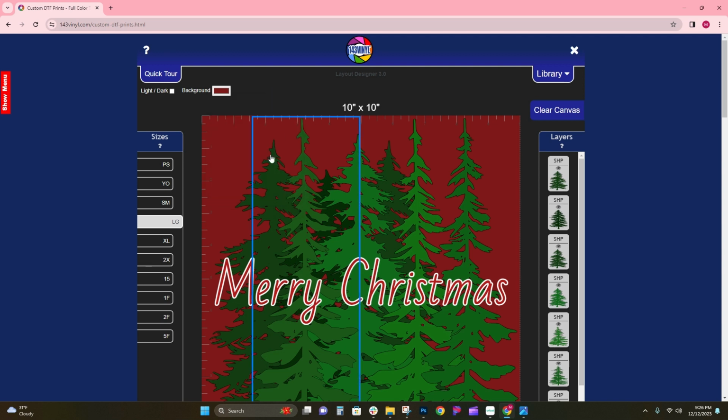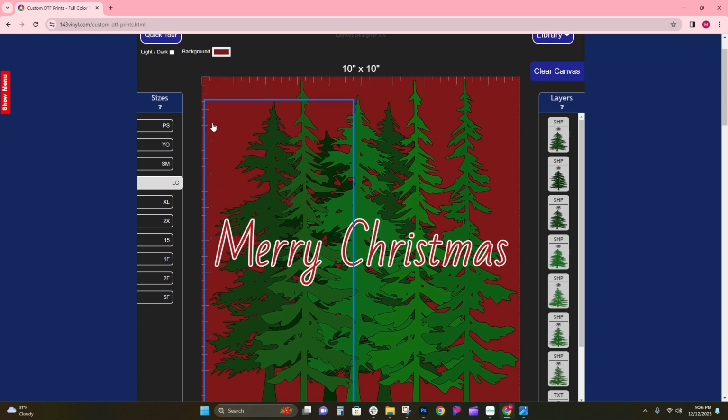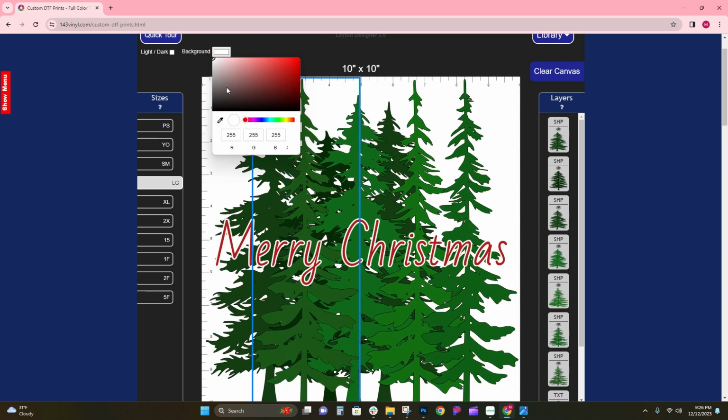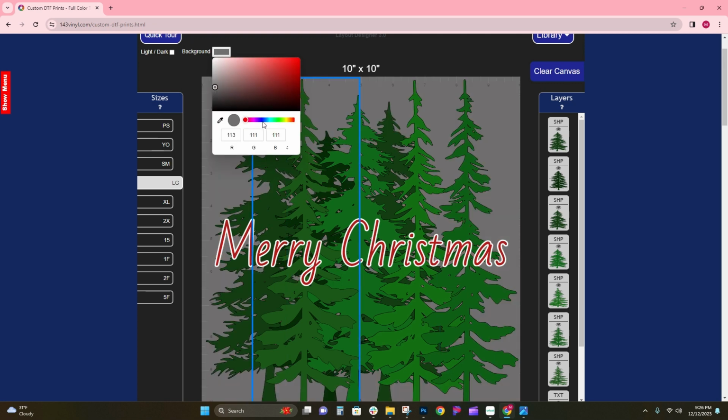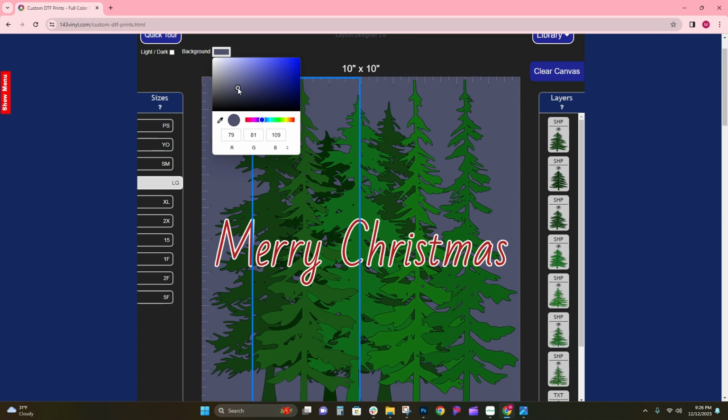So use it to your heart's desire. I promise you it's not going to print. It's just there for visual purposes, as a tool for you to see how something would look if you put this DTF on a red shirt, a white shirt, a gray shirt, or a blue shirt. It will not print as part of your image.